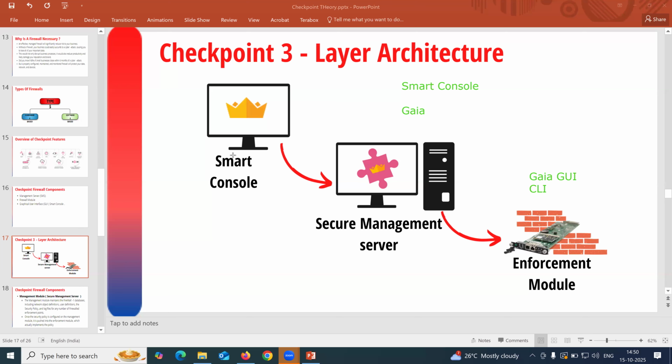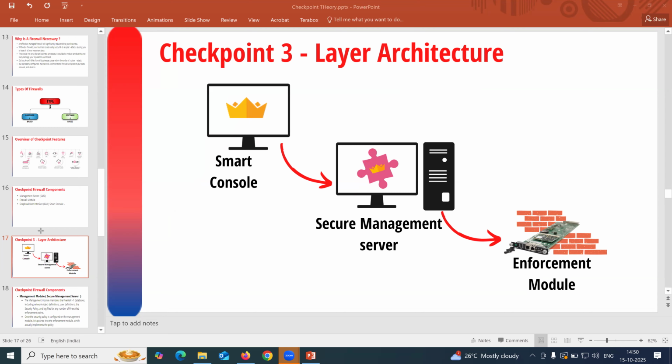Negative things. How many things I have to do troubleshooting? 3 things. I mean, I have to connect with 3 devices. I mean, 2 devices and 1 application. If any one is not working, it will impact the entire architecture. If a Smart Console is not working, I won't be able to deploy policy. If manager is not working, I won't get access to a firewall. Dependency. So these are few negative things and few positive things.